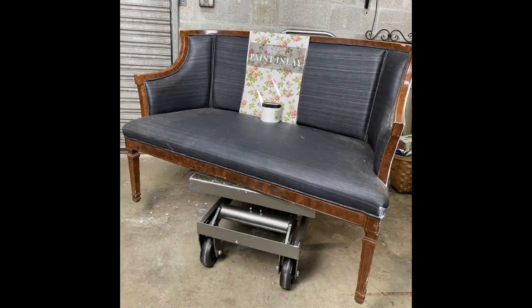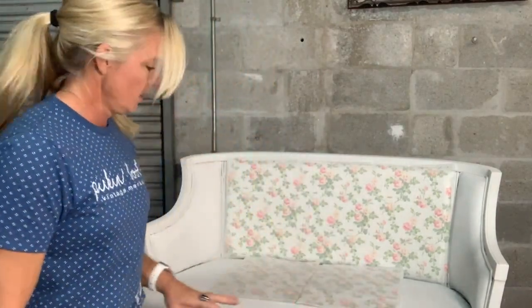Now, before I get started, let me show you what the couch looked like before. So this is it right here. It is just a normal little settee, and it's been reupholstered. This is vinyl. Let me just tell you, we are not gonna be putting it on fabric today. This is vinyl reupholstery. So it's a little bit easier to do when it's vinyl, because when you get on fabric, it's a little bit different when adhering the paint, etc. But this was vinyl.